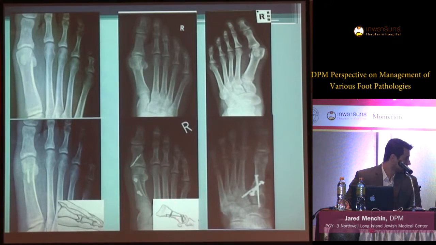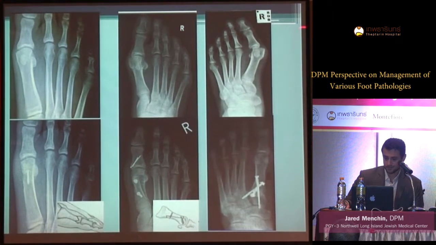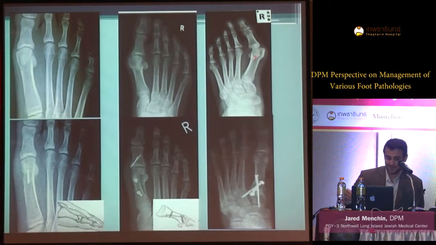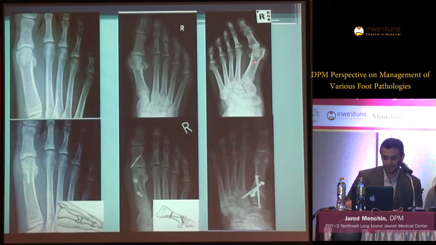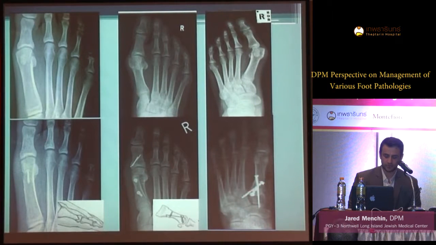And lastly, we have a severe bunion deformity all the way to the right. If we did a distal or mid-shaft osteotomy on this, we would still end up with a remaining bunion. So what you want to do is go as proximal as possible on that first ray. And what we're actually going to do is fuse the first metatarsal medial cuneiform joint.